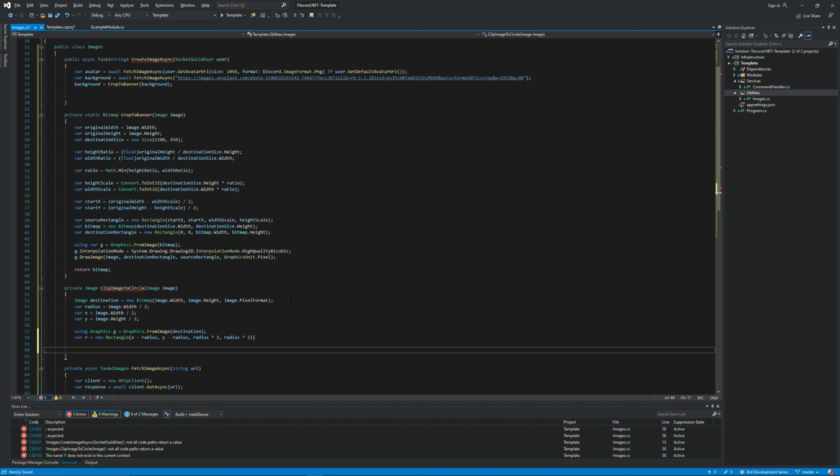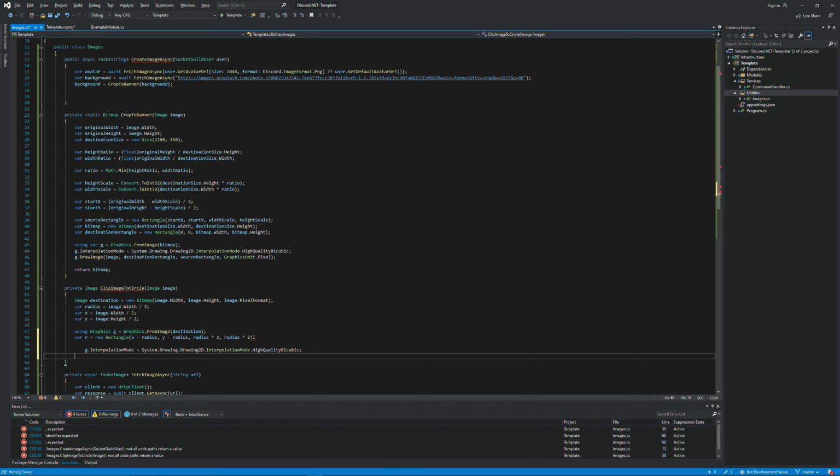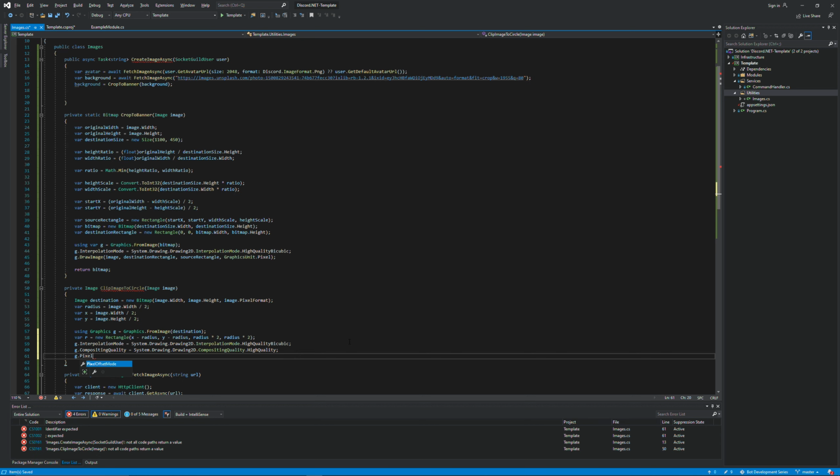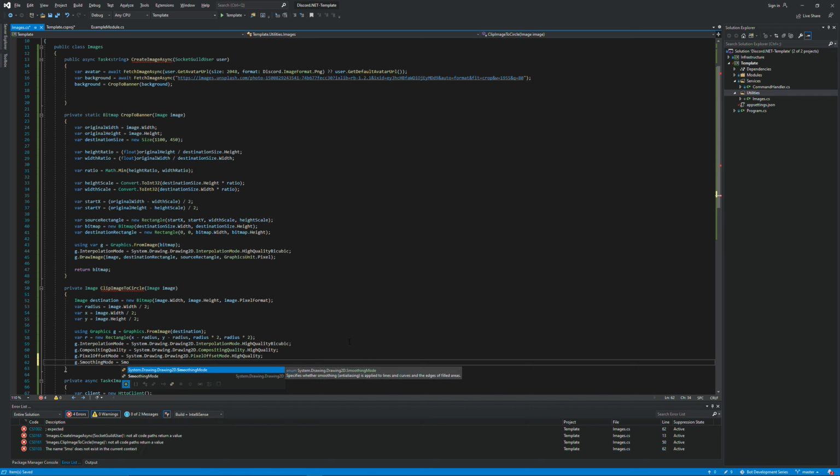Next, we use a few variables. We say g.InterpolationMode again equals InterpolationMode.HighQualityBicubic. Then the g.CompositingQuality should also be CompositingQuality.HighQuality, so the highest quality that we can use. Now let's indent this properly, just like this. Then we also want to set the pixel offset mode, and we set the pixel offset mode to high quality. So we set every option that we can to high quality. Also, g.SmoothingMode should be anti-alias, so we don't have these weird looking things. We just want to let this be anti-alias.